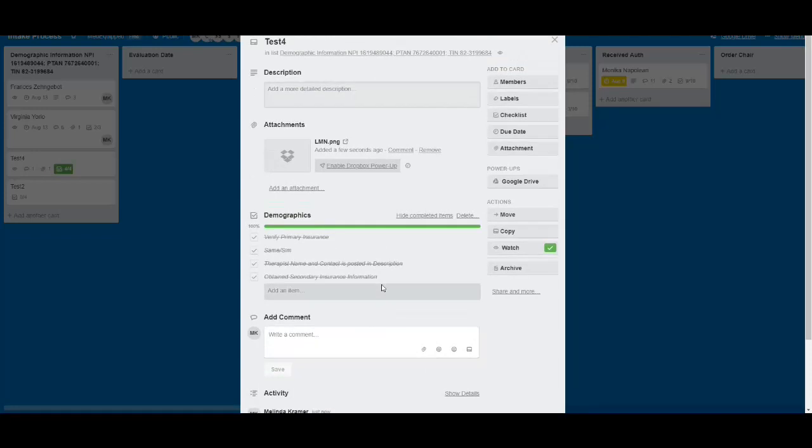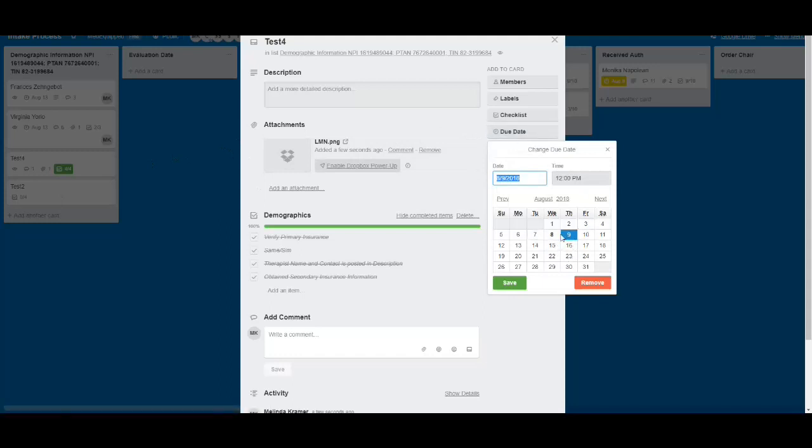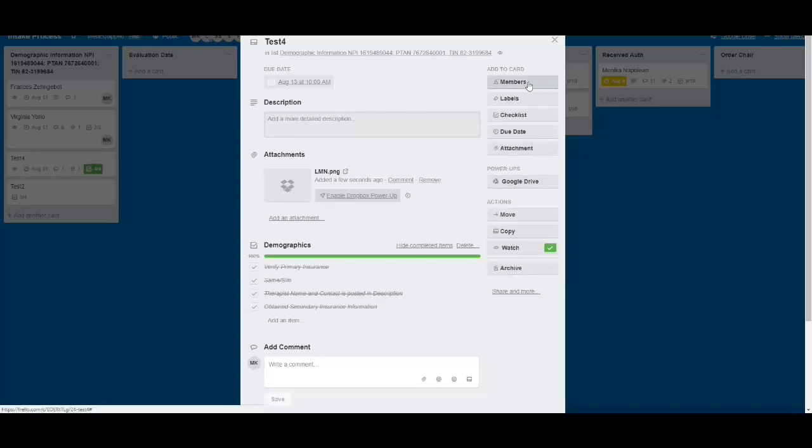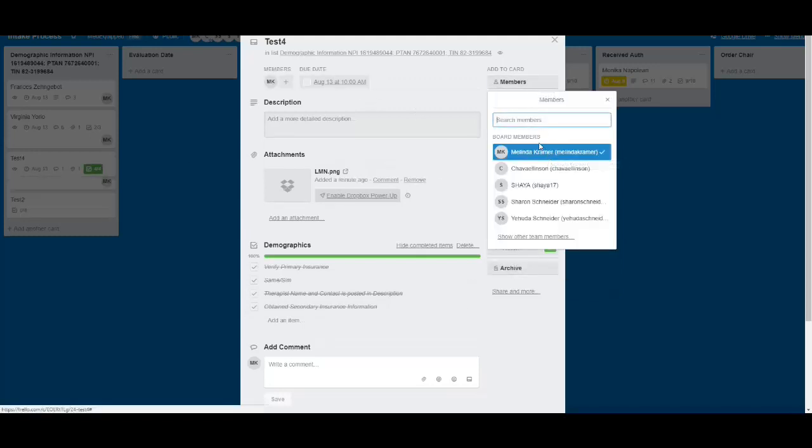Now, this is not going to give you a due date of what you need to do next. So your next step is going to be to add your due date. You're always going to be adding a due date, and exactly what you're looking for with the element for the next step, etc., that's going to be in a next video. But we're just talking about here, once you know exactly what you're supposed to be doing, how are you adding a due date? So here you're going to add your due date, which would be, let's say, for the 13th on Monday, you're saying 10 a.m., you want to right away work on this file. So you're going to click Save, you're adding a due date, and you're adding yourself as the member, okay?